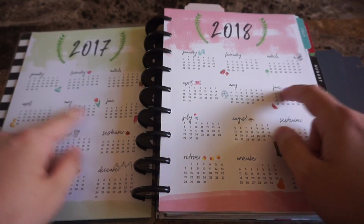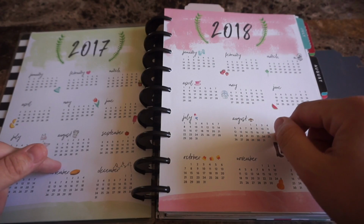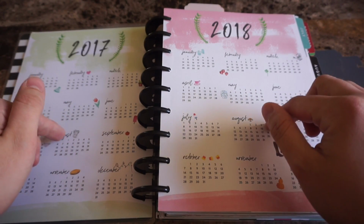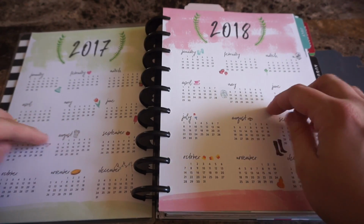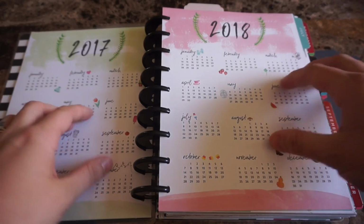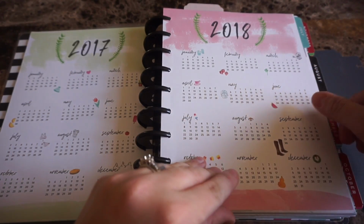I know that some gals like to use this page to mark their cycle. Since I'm breastfeeding and I'm in my 21st month of breastfeeding, I don't have any of those things to mark on my planner right now. Maybe into 2018 I will. We will just have to see. That might have been a little TMI though.